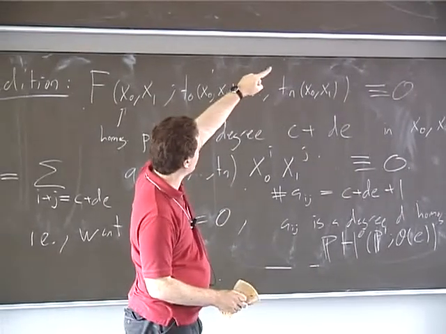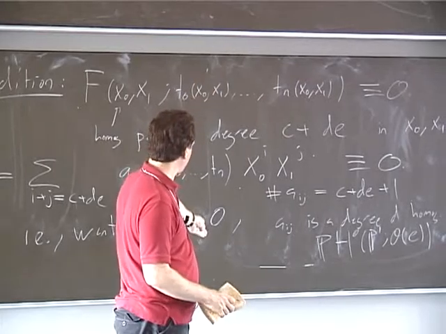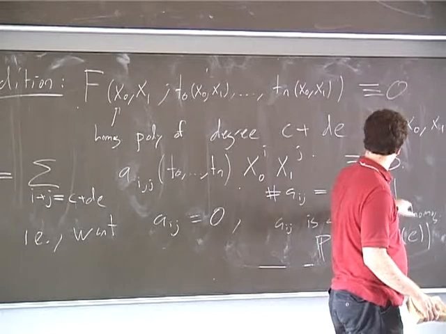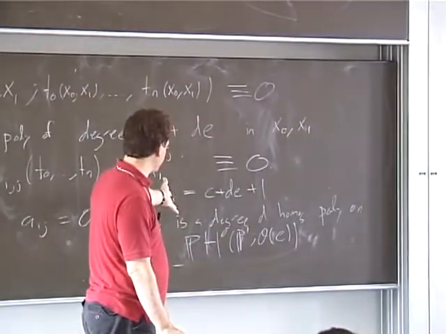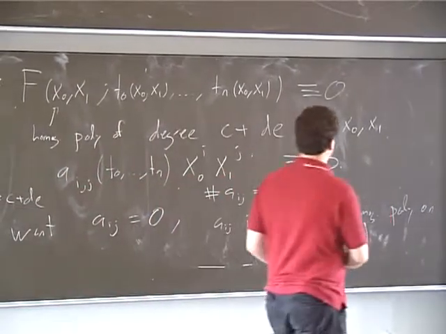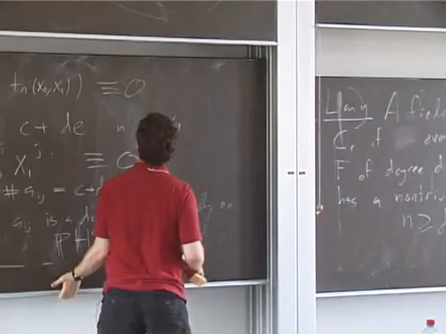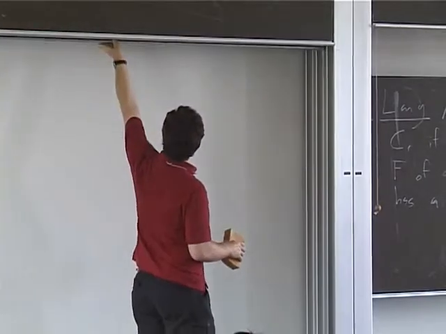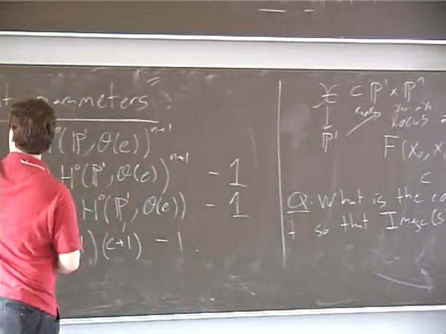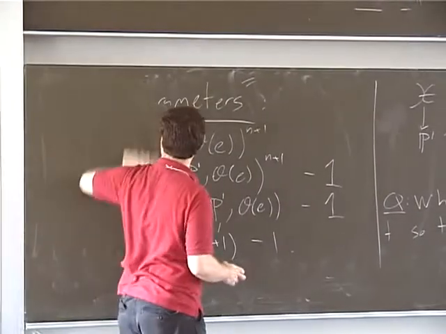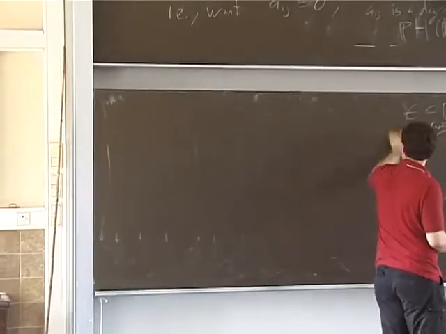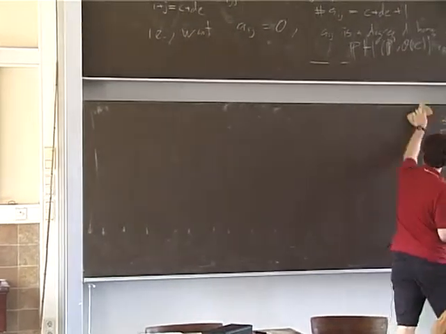And what happened is we started with a single polynomial. We end up with a large number of polynomials, c plus d, e plus 1, where each one of them is a degree d polynomial. I'm not saying this very well, but what Lang observed, and also Tsen observed, although Tsen proved this in some Chinese journal that because of World War II was lost. And then Tsen died, so it took a very long time before people realized that Tsen had actually done this. So this is called the Tsen-Lang theorem.